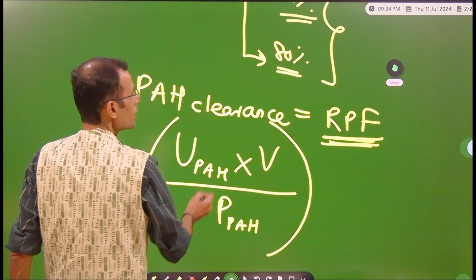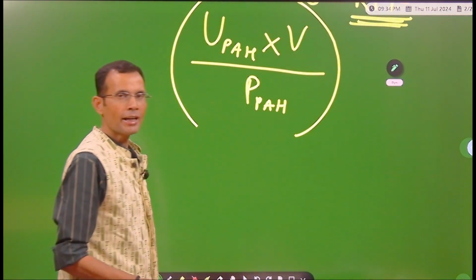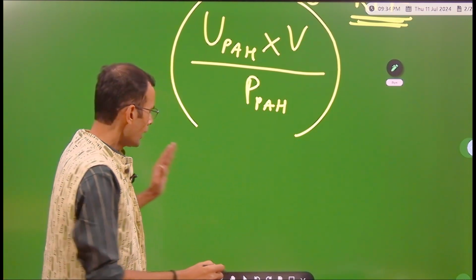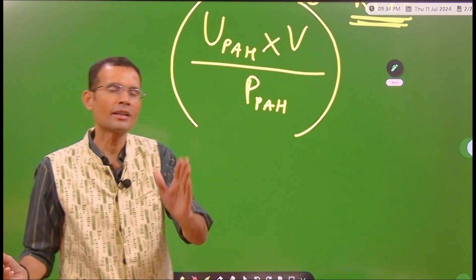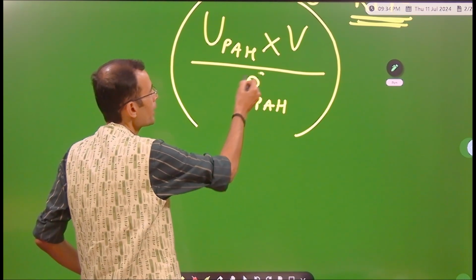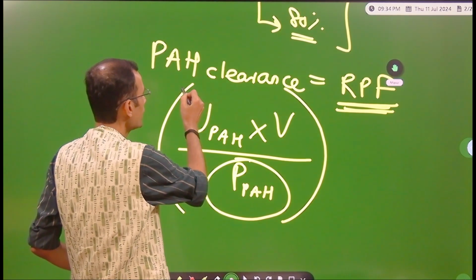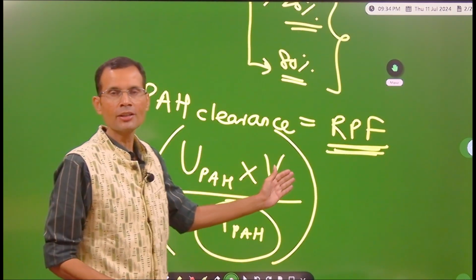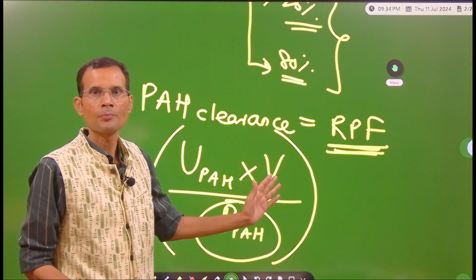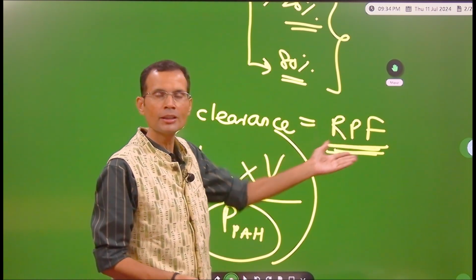All right. So renal plasma flow is measured by injecting the PAH. So it becomes very simple now. As I said at the start, very simply we just have to measure the plasma concentration of PAH, and then we have to measure the total excretion rate of PAH into the urine, and that's it. It will tell us the story. It will tell us about the renal plasma flow.